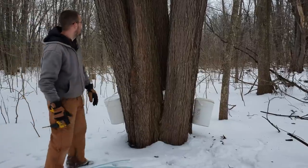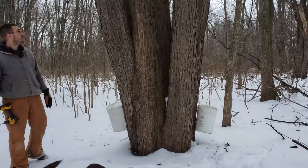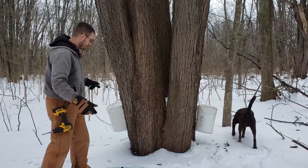It gets two buckets. It has 1, 2, 3, 4, 5 trunks basically, so it always produces a lot.